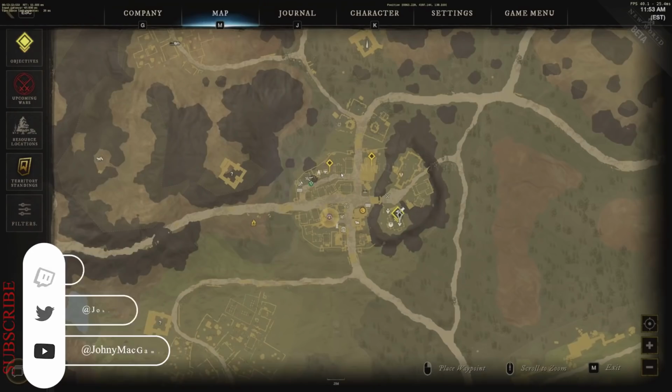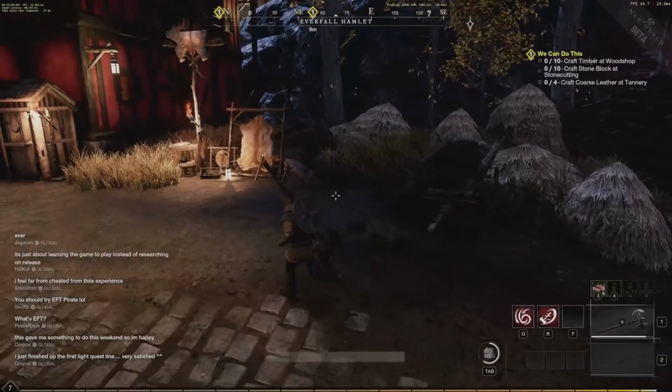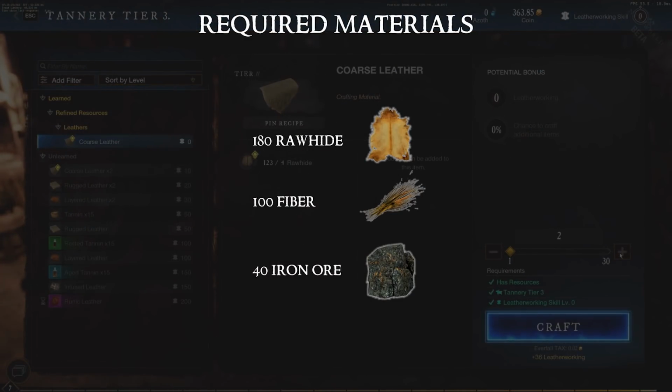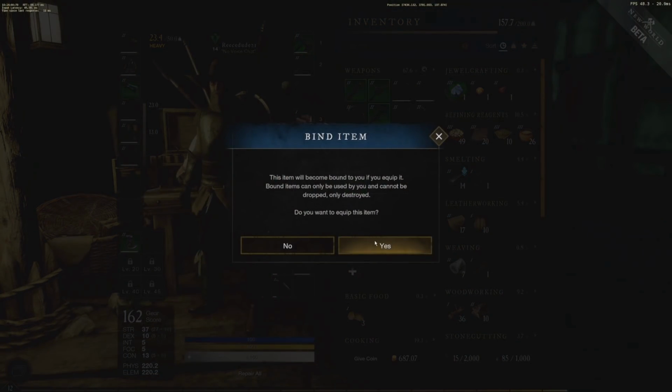Now look at your map, and you're going to look for the loom, the smelter, and the tannery station. Craft all of your needed materials, and I'm going to throw up the needed material list again. And then, last but not least, run and visit the outfitter station and craft your new shiny bag. Equip and enjoy.